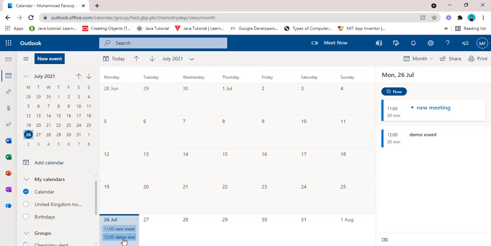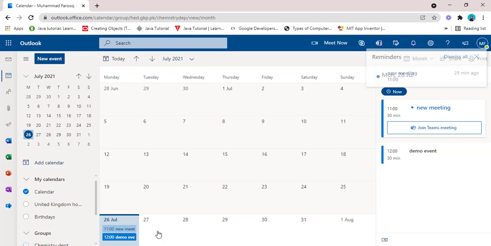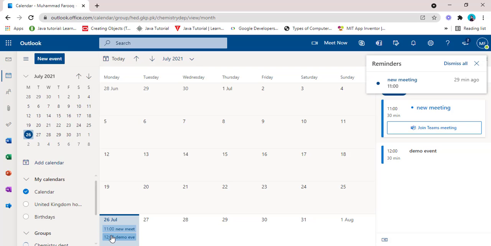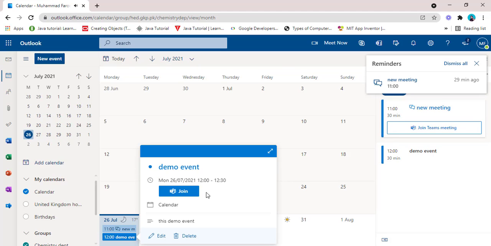You can see here, click on this. This is the demo event. You can edit it here, you can delete it, and this is the description. And from here you can join the scheduled meeting.